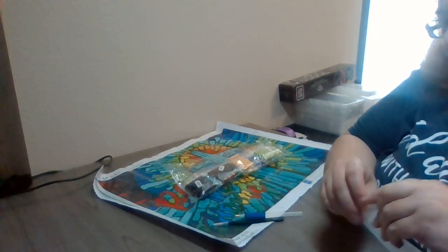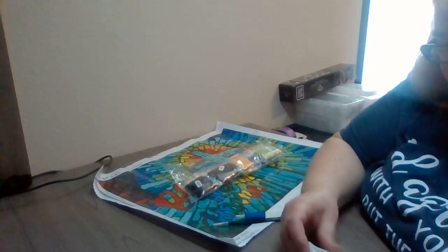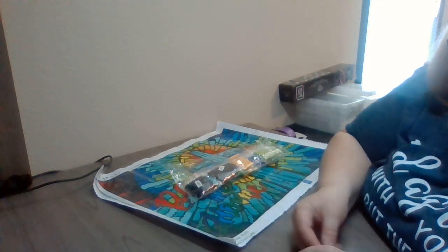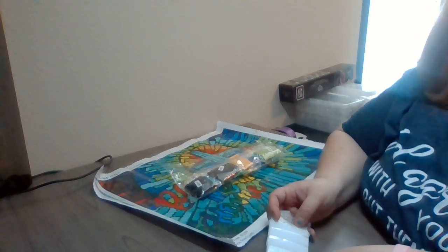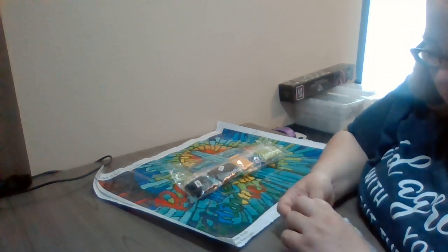That's awesome. I love that they gave the tweezers. I wish that they all gave high-quality tweezers, but it's not the case. That seven placer is awesome. And you can never have too many four placers because I wear mine down quite a bit. I just wore down two of them and had to switch those out.